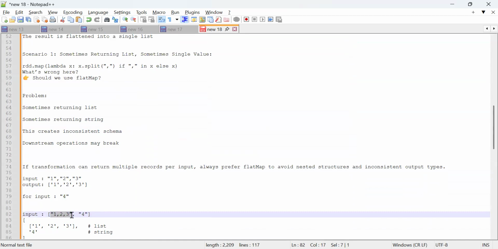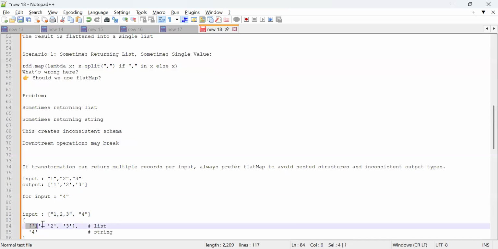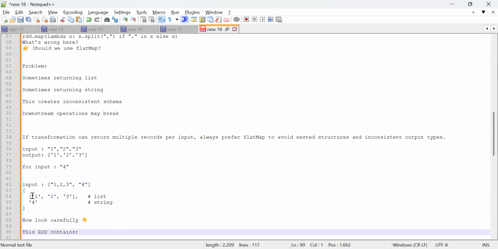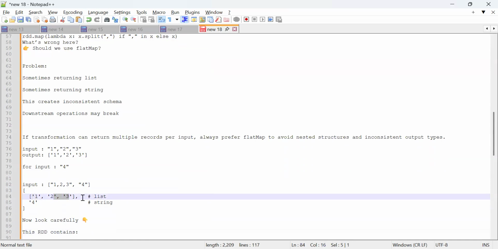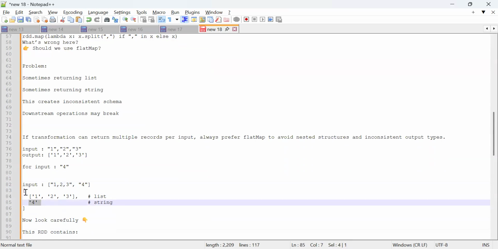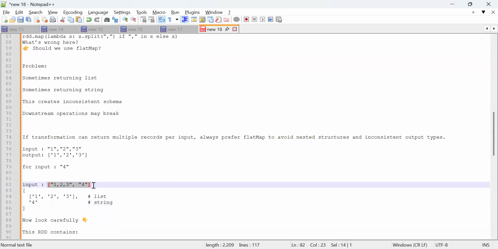In the single string we have 1, 2, 3, and in another string we have 4. Whenever we apply map, it is a combination of list and string. So the comma-separated string will convert into the values 1, then 2, then 3, printed like a list, and the other value, where we don't have any comma, will print as 4. The complete value comes under one array because we have applied map.